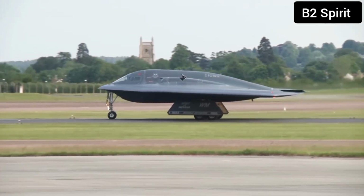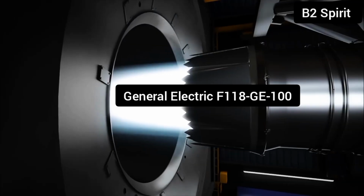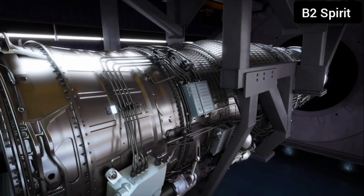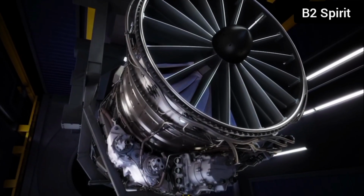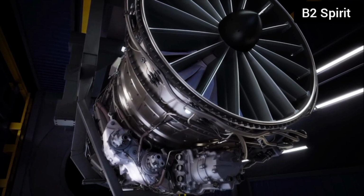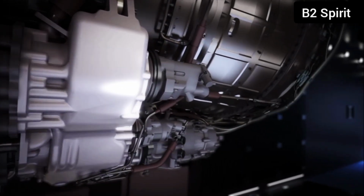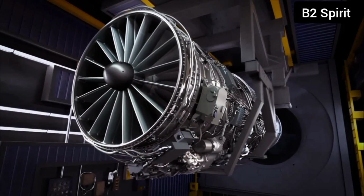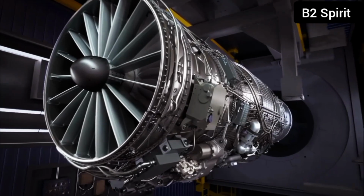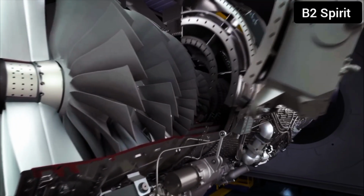One of the most notable features of the B-2 bomber is its engine type. The aircraft is powered by four General Electric F118-GE-100 non-afterburning turbofan engines, giving it a unique combination of power and efficiency. These engines provide the B-2 with the necessary thrust to carry out its missions effectively. With four engines working in tandem, the B-2 is capable of generating a maximum thrust of 17,300 pounds per engine, totaling an impressive 69,200 pounds overall. This level of thrust allows the aircraft to achieve high speeds and perform complex maneuvers with ease.